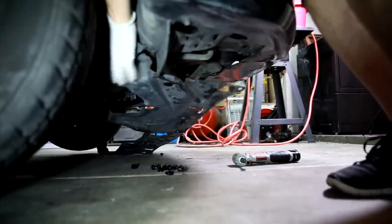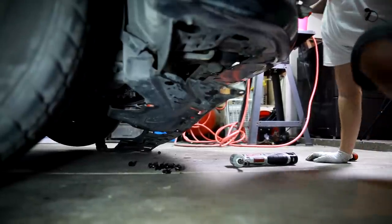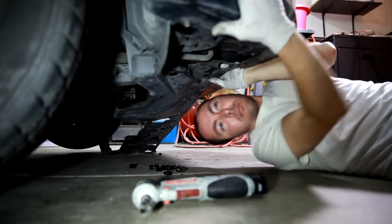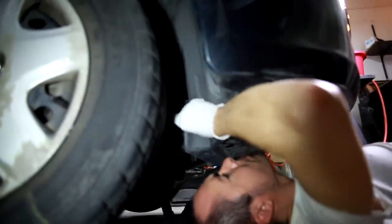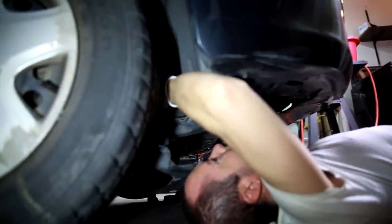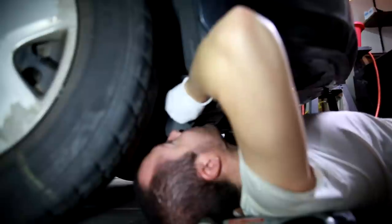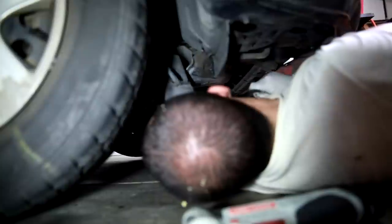Got one more. Seems to have one more. Dude, there's one more way back here. It actually would be a lot easier if the tire was off. Yeah, we can probably twist it. There we go.